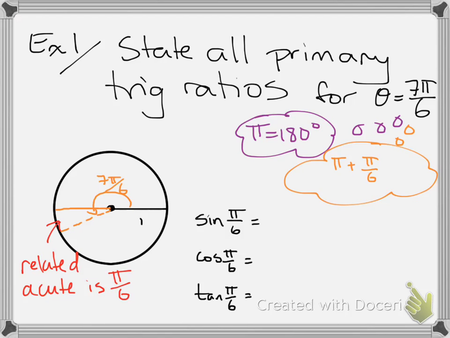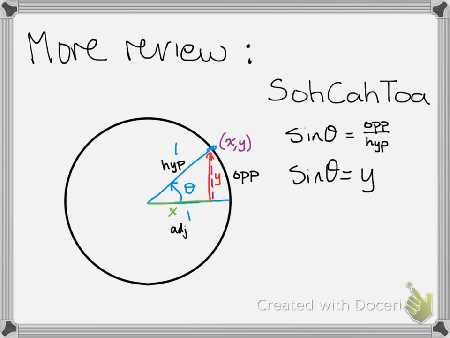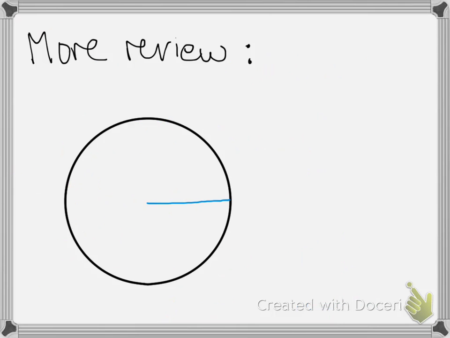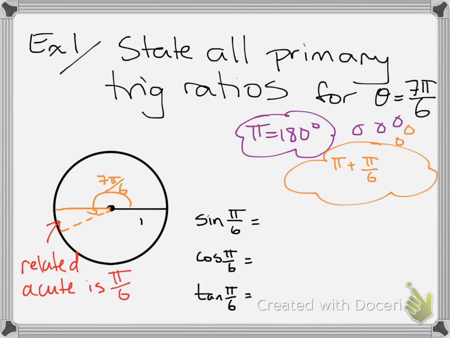So what we need to do is first figure out the three trig ratios for sine, cos, and tan for the related acute angle. Okay? And now, sine pi by 6, well, if we think back to that initial triangle here, sine pi by 6 is going to be opposite over hypotenuse. So that is 1 over 2. Right? So sine pi by 6 is 1 over 2. Looking at the same triangle, we can figure out that cos pi by 6 is root 3 over 2, and tan pi by 6 was 1 over root 3. Okay, so that all comes from that special triangle.